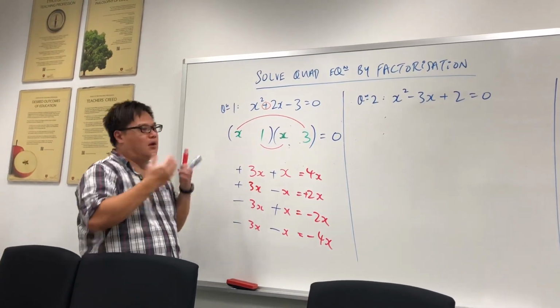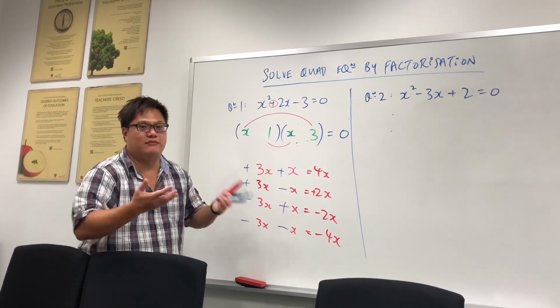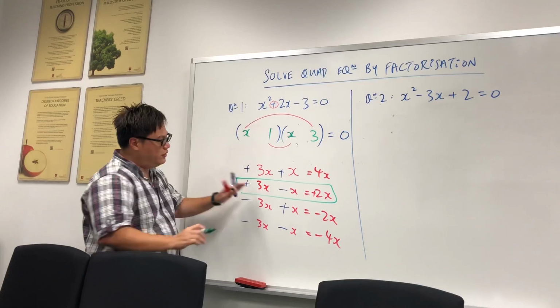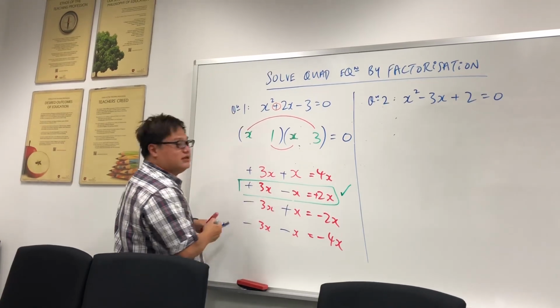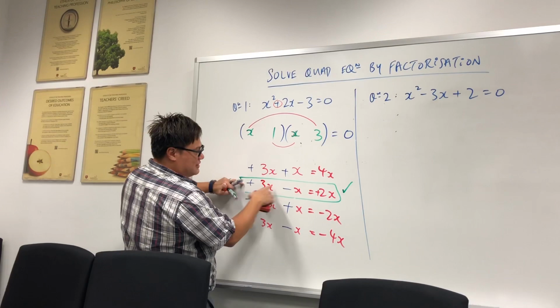Okay, all this is actually done in the brain, mental sum. You just have to ask yourself, what plus what, or what plus minus, minus plus, or minus minus, you have to decide on what. So in this case, I know that a 3x minus x will produce a 2x. So that means this is the combination that we want. The rest of the combination is out. That means for this particular situation, I need a plus and a minus.